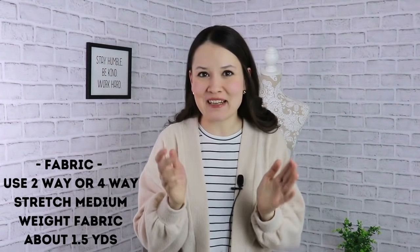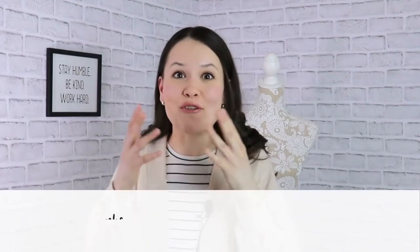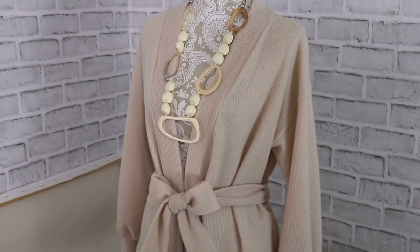This is another French-inspired piece for my French mini capsule. I wanted something slightly oversized — not too big, just slightly oversized — with bishop sleeves, because you guys know I love bishop sleeves, and then something warm and cozy. The tan or beige color works really well with all the other pieces. After I posted my last tutorial of the Breton top and got so many pictures from you of tops you made, I thought how amazing it would be to take the same base pattern and transform it into a cardigan. So if you've made the previous top, bonus points for you — this will be quick and easy. If you haven't, then what are you waiting for? Let's start with the measurements.